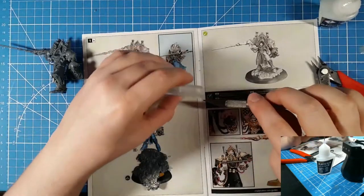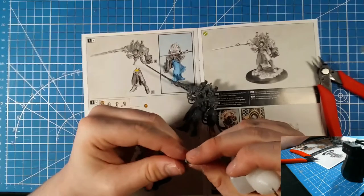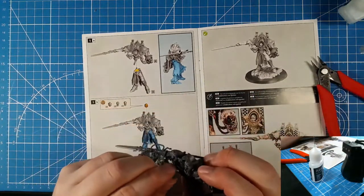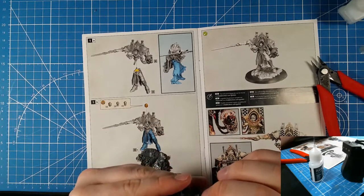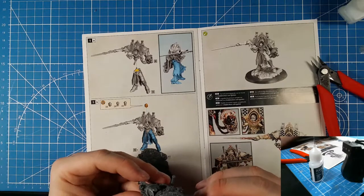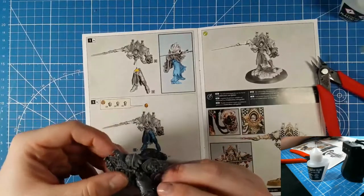We have our head. So let's go ahead and do the easy one first. Just a little bit of glue there. Try not to unravel our legs in the process, despite their best efforts. Altogether, not too bad. Pretty menacing model, all things considered, for a human.